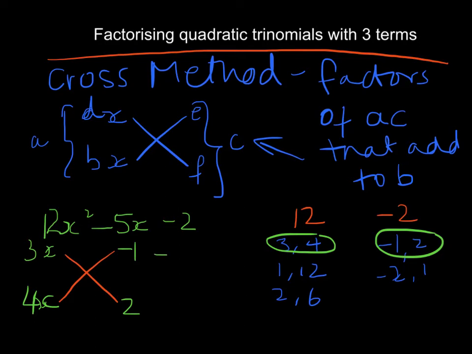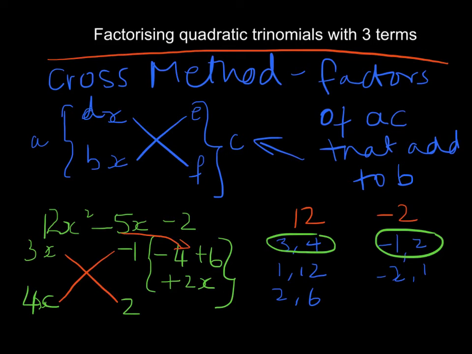So I've got -4 plus 6. Does it equal my middle value? I've got plus 2x, right? I'm looking for it to go from there to there. Now, is that what I'm looking for? No, I want -5. So I know that that is the incorrect combination. So what I'm going to do is I'm just going to flip either the values on the left-hand side or the right-hand side and trial that.